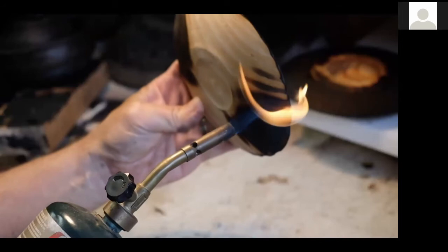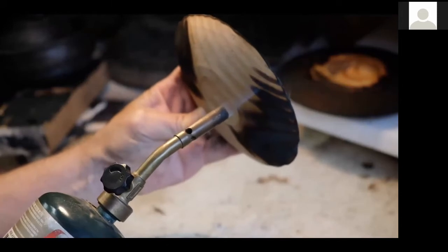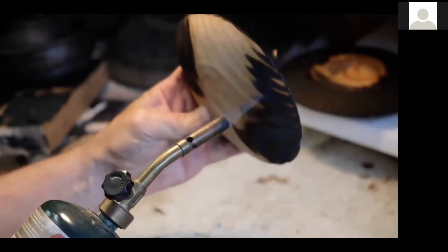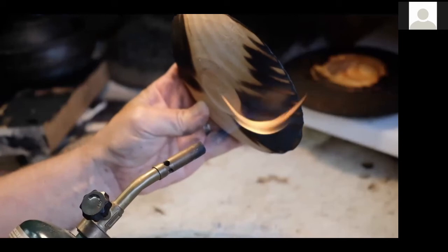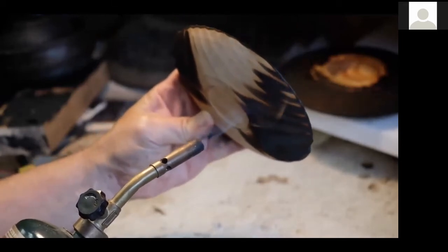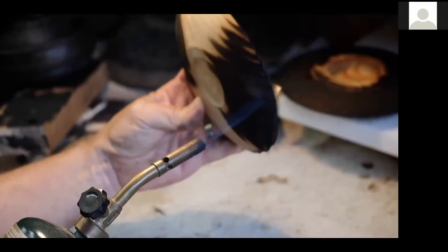Nice rolling flame going up there. That's why I start at the bottom. I get a flame rolling like that and bring it right up the side, so I get double duty out of the propane that you're burning. Bring it back so that the light blue tip in the center of the flame is not touching the wood, and it'll ignite into a flame much more readily.